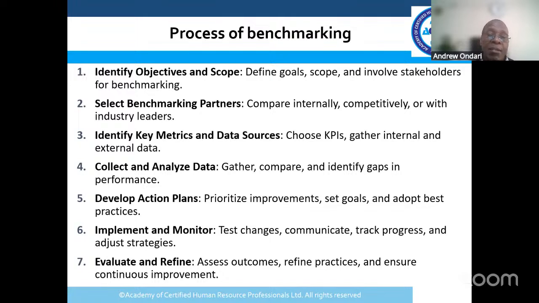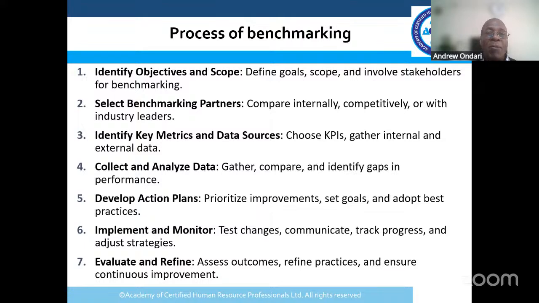So you can create a monitoring team to track the effectiveness of training, particularly in terms of behavior. And where there are gaps in the implementation, you make adjustments. Why? Because sometimes things don't go as we intended to. So if there are such deviations, we should make adjustments so that we remain on track. And that is why we need to continuously track progress to identify any emerging gaps. And then the last step is evaluate and refine.